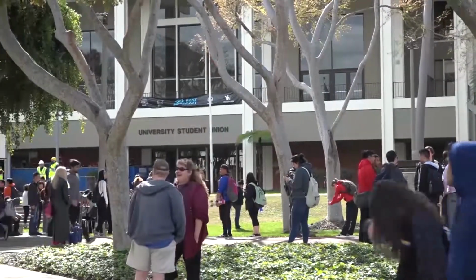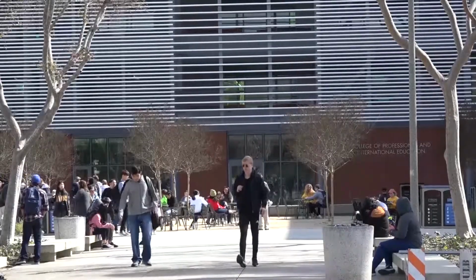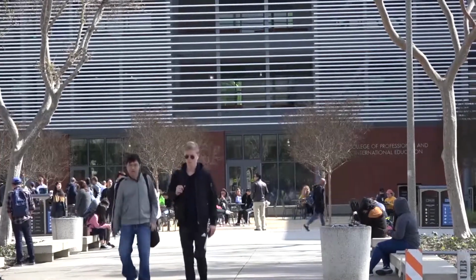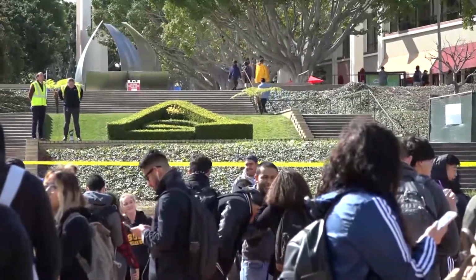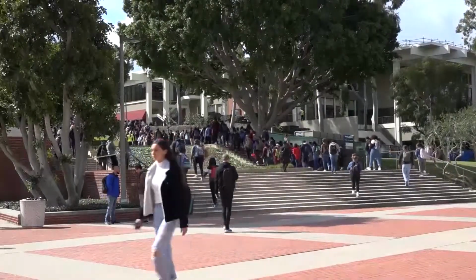The school participated in a drill to test its readiness for an emergency. Everyone exited all buildings for the annual campus-wide evacuation drill on Wednesday. Blaring alarm sounds from the buildings helped students know it was time to go outside. I didn't even realize that there was an earthquake drill until the alarm started ringing. I was taking a test, so I had less time for my test. The drill lasted for 15 minutes, and vendors who worked at the student union were let back in first. By 10:45, everyone was allowed to resume their activities.